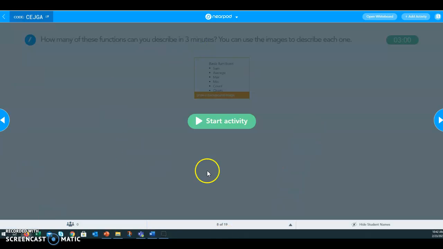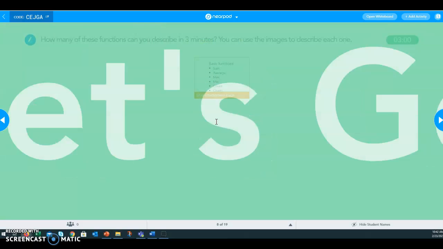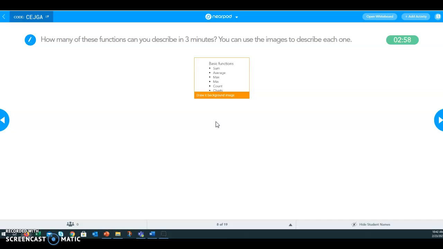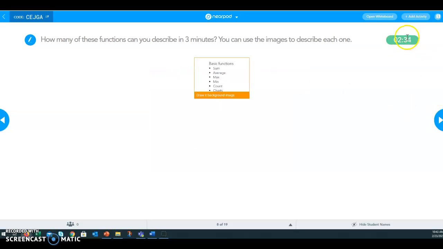And on this one, you have to click on Start Activity. I'm giving them 3 minutes to just say how many of these functions can you describe in 3 minutes. Again, we want to see what they know. We want them to be involved in the process. So they will basically have this and they can put a little small definition on the side. It's going to generate an image drawing tool at the bottom left, and they can just press the text tool in order to do that. They can just press the text tool, okay? All right. And then again, it will give them 3 minutes.